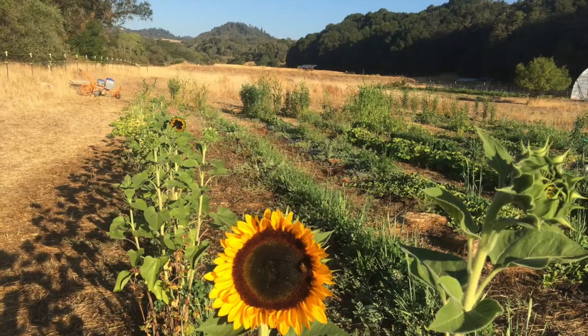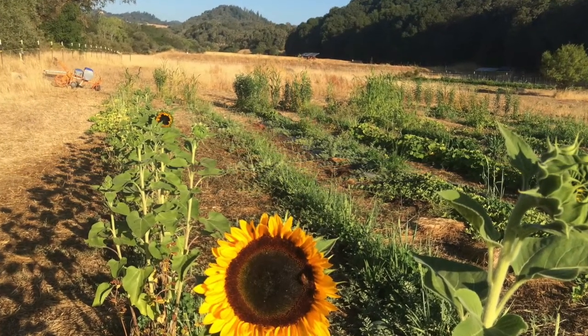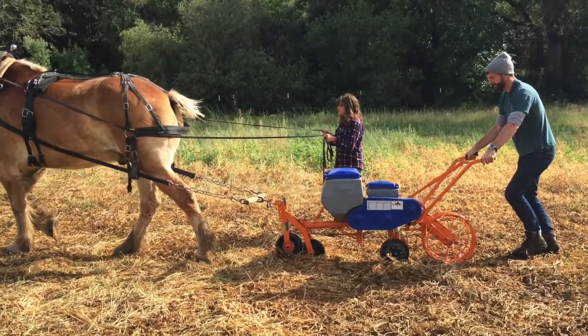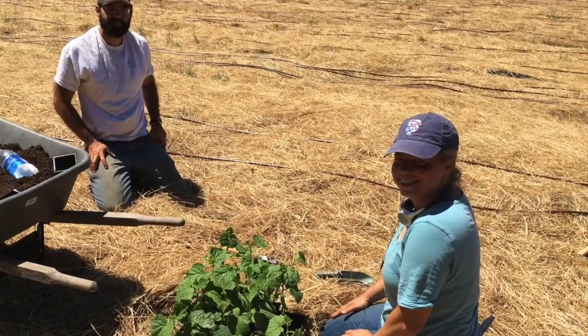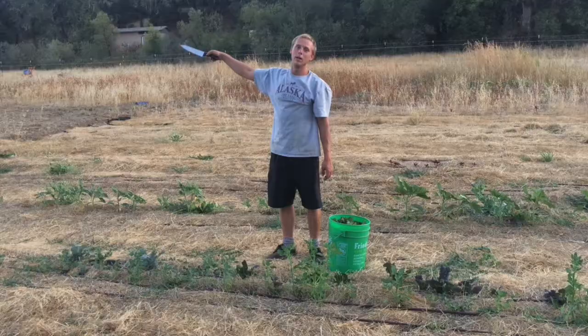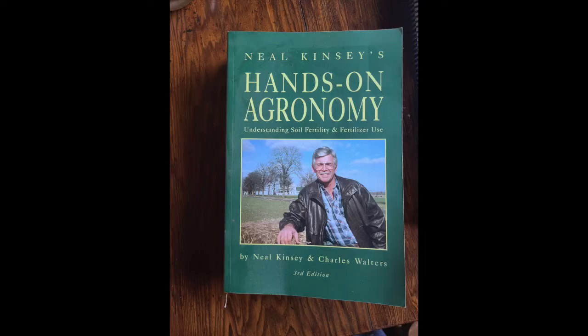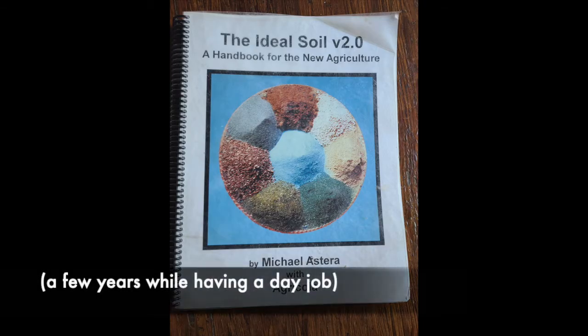I had a lot of failures doing that. For example, I was growing a crop of butternut squash and the squash really didn't thrive — they were tiny, they didn't grow well at all. My takeaway was that it was a problem with the soil and that I needed to learn how to balance soil nutrition and really focus on soil. I did that for a few years.